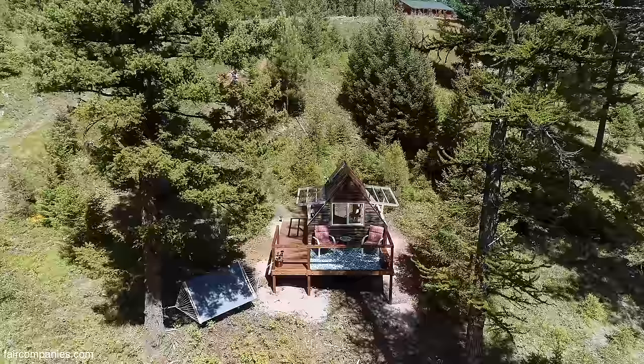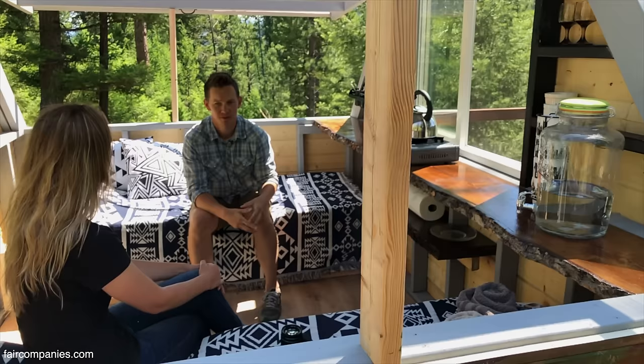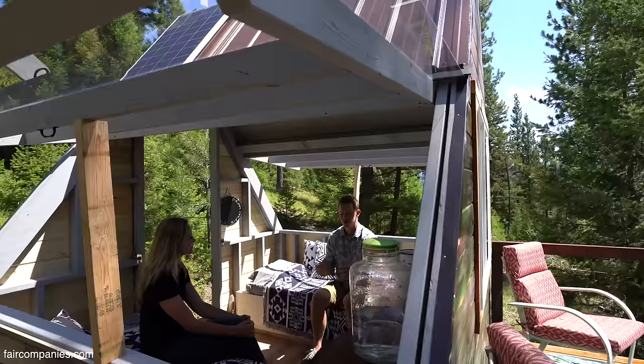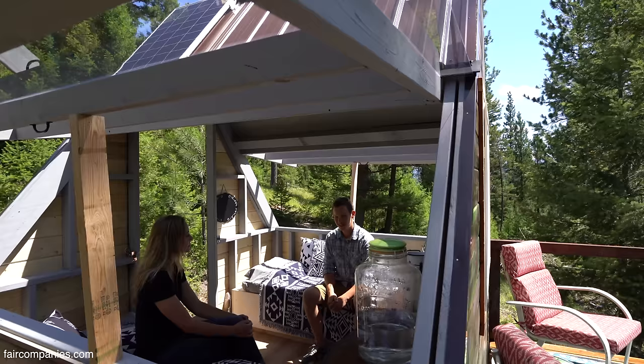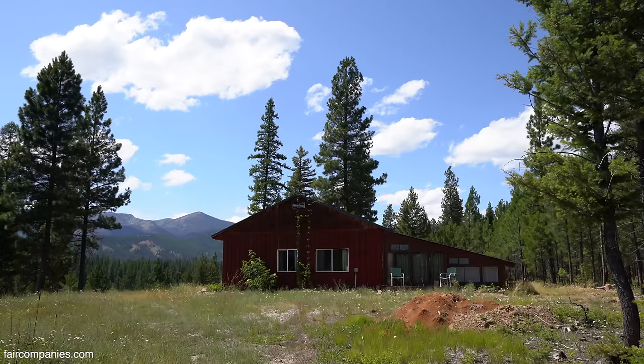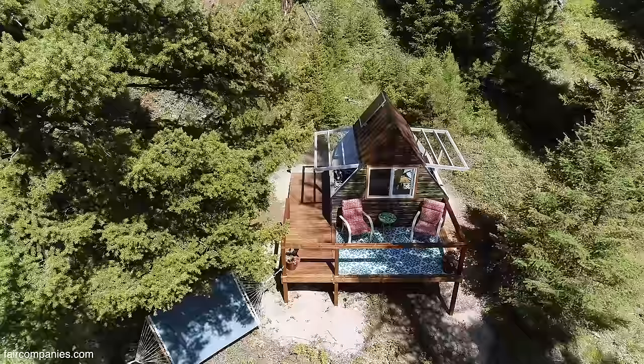How much did this one cost? About $2,000 — mostly just because it's new material. I don't know what I would do if I wasn't building stuff. Some people ask about being off-grid: isn't it frustrating? I find it's actually kind of liberating. When you go to a restaurant and you have too many choices — well, off-grid, if it's hot outside, I'm going to work inside the barn. Before we got electricity, if it was a good solar day, I'm cutting boards. It kind of guides my day, takes out a lot of thinking. It's really refreshing. I just let nature guide me.